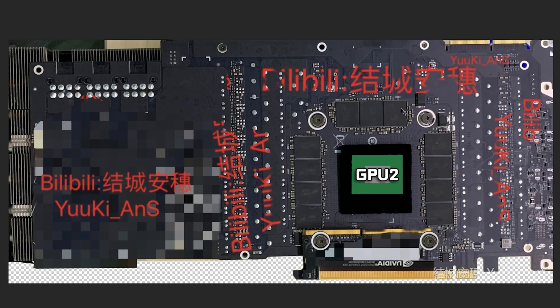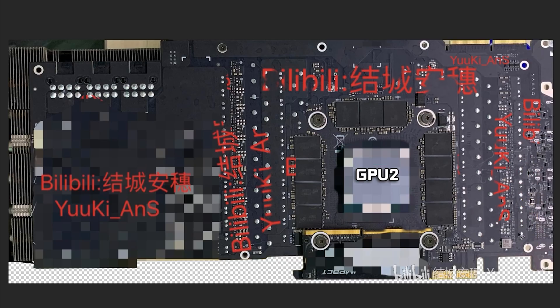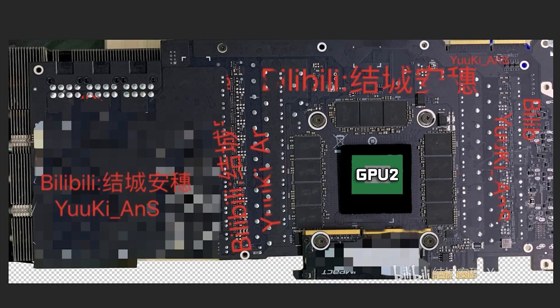The first thing I want to talk about is the fact that we're actually looking at the backside of this GPU. If you look closely here, you can see the PCIe connector was a little bit obscured by a piece of RAM they set on top of it. And the same goes for GPU 2, which I'll talk about in a second. That right there had an Intel CPU on it for some reason — really bizarre.